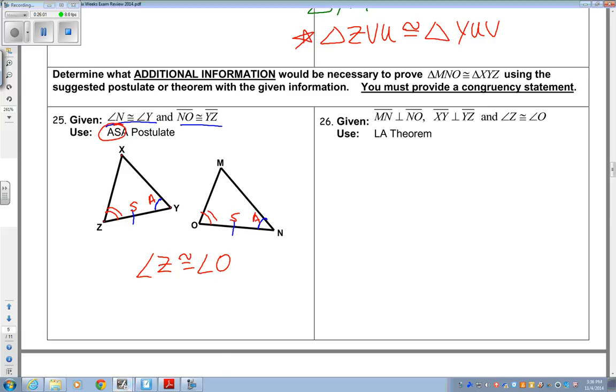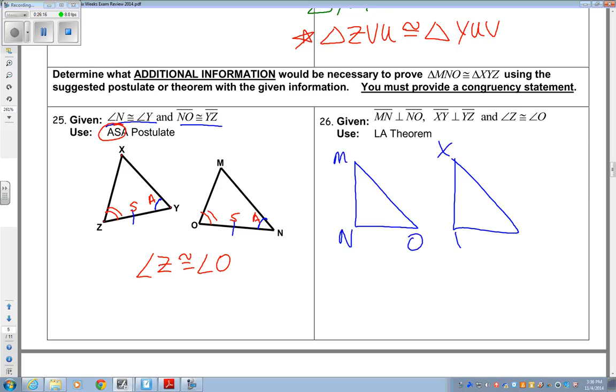26. All right. So if there's no picture given, what are you going to have to do? Okay. So let's draw one. M N O X Y Z. Any questions on that part? We're proving. Yeah, you could change the order, but I want the letters to match up because it says right here that triangle MNO is congruent to XYZ. So I want my M to match up with my X.